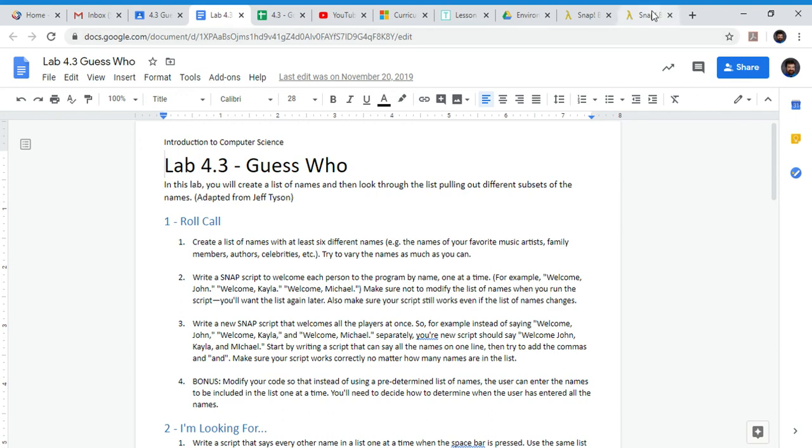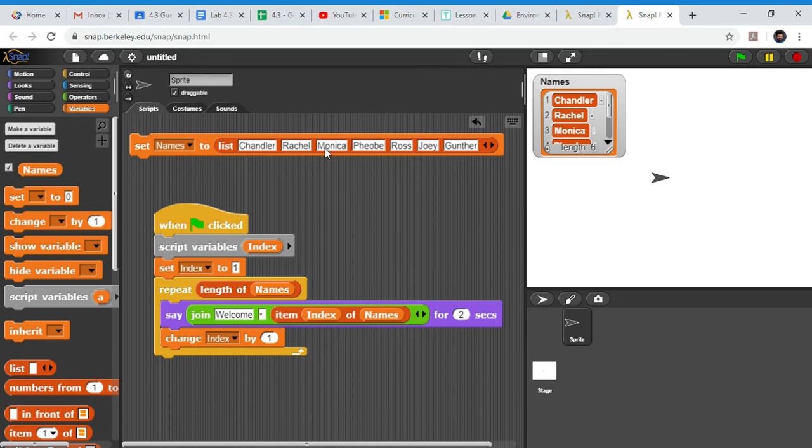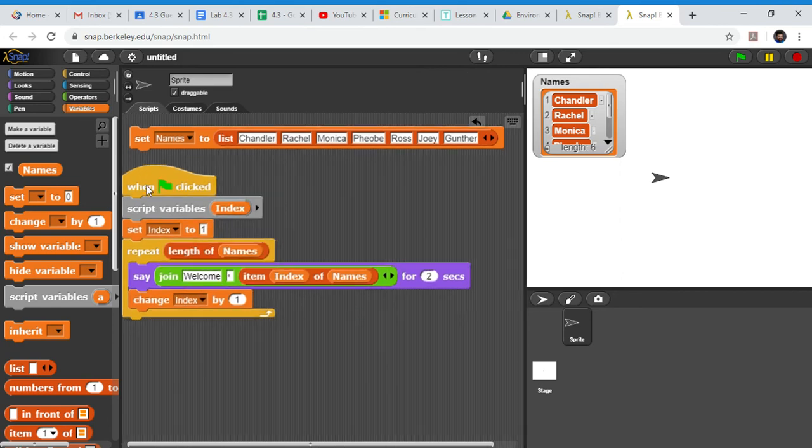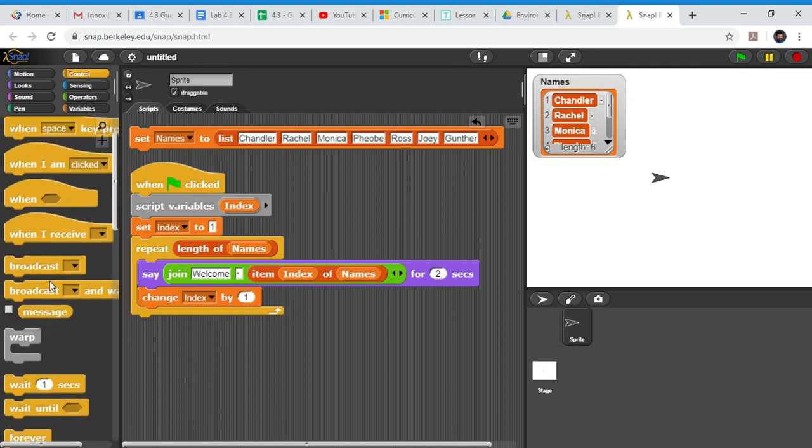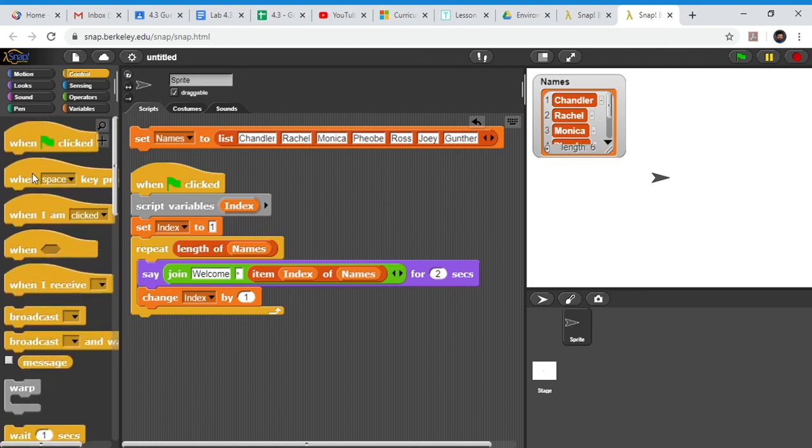Okay, so let's see if we can figure this out. We're going to go with a new one here. So I'm going to drag this up just a little bit, and we're going to have this one be our space bar. Let's see, so when space is clicked, this is what's going to happen. All right, so let's see. We want something similar to what we've done up here. So let's do another script variable with our index.